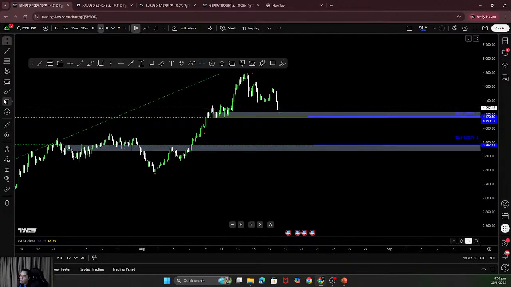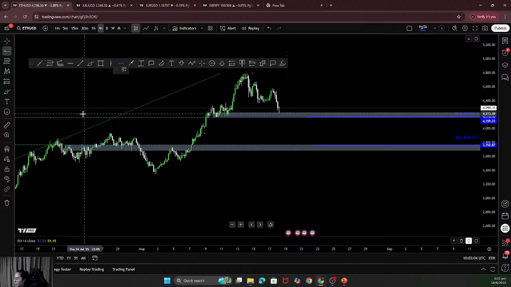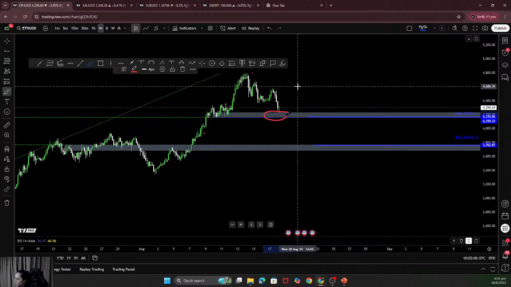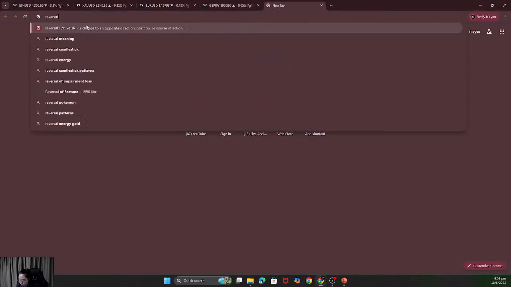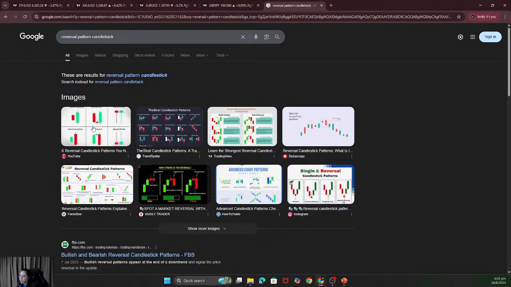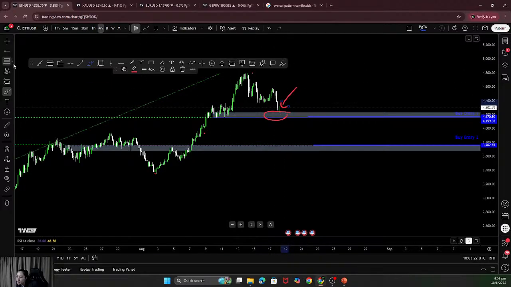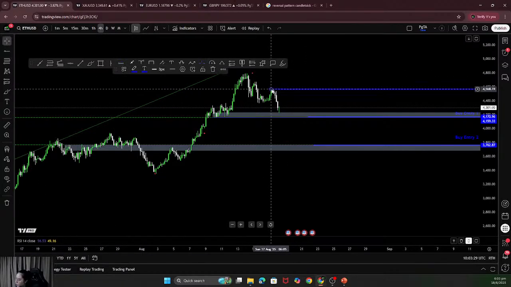There's reason for me to believe that it's gonna be either one of these. At this point of time, I cannot really give you 100% that it's gonna be number 1 or 2. So what I'm gonna do is probably get into 2 trades. I might just get into this trade depending on how this candle closes. If this candle closes as any form of reversal pattern candlestick, I don't have time to go through one by one, I'm gonna take this as an okay sign to get in for a buy. Just a very short buy, maybe up to here.